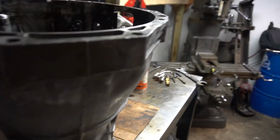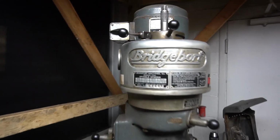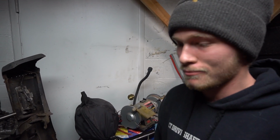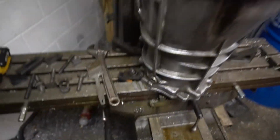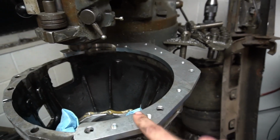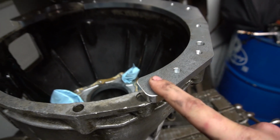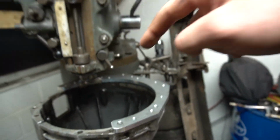Yeah, you are. All right, so this is what we're working with today. This is a good old fashioned Bridgeport. You nervous? No. It's the bell housing strapped down on the table. We got the adapter plate in place, so now we're gonna mark where to machine it down to. Measure this up, clean it up, start milling.